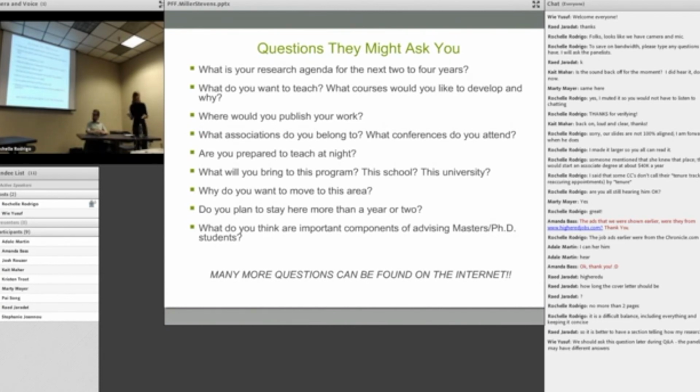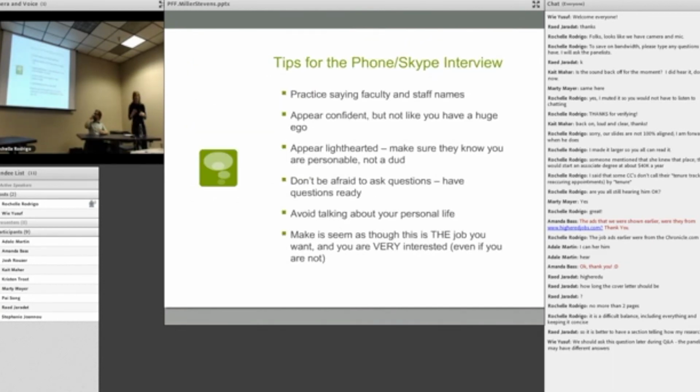This list is really short. When I went on the market, I searched the internet. I just simply Googled what questions will be asked during an interview and copy-pasted into a 3-page single-space list. So you can really go over that and practice and have questions on hand, right there when you need them. Okay, so some tips for the actual interview.